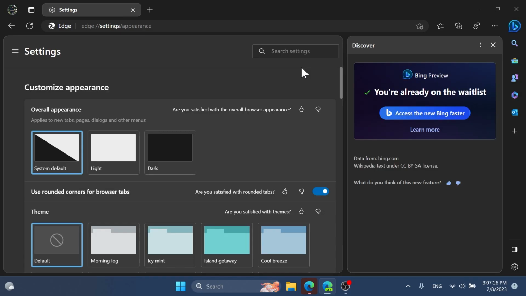But as I've said, Microsoft is starting work on the new Microsoft Edge and also the new Microsoft Bing experience with the AI integration. You can just click on this icon in the right side to go and get on the wait list. Hopefully this will not be a paid feature or something like that. Hopefully this will be a feature that will be available for everyone. And also I love these new sections that are created once you open an extension or something like that. I think the browser looks very nice.